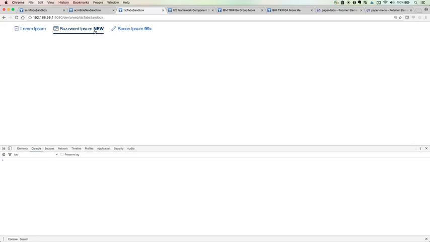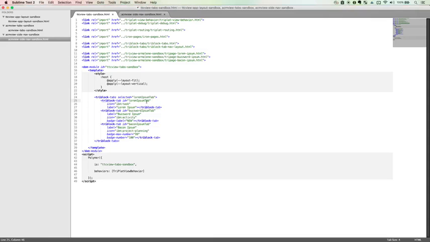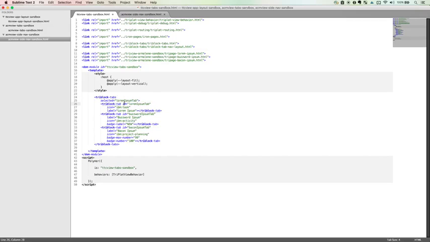So let's select something different, and we'll refresh. On refresh, it goes back to lorem ipsum, so that's exactly what we want. Now let's say you want to be able to find out what tab is selected. That's where selected becomes a getter.